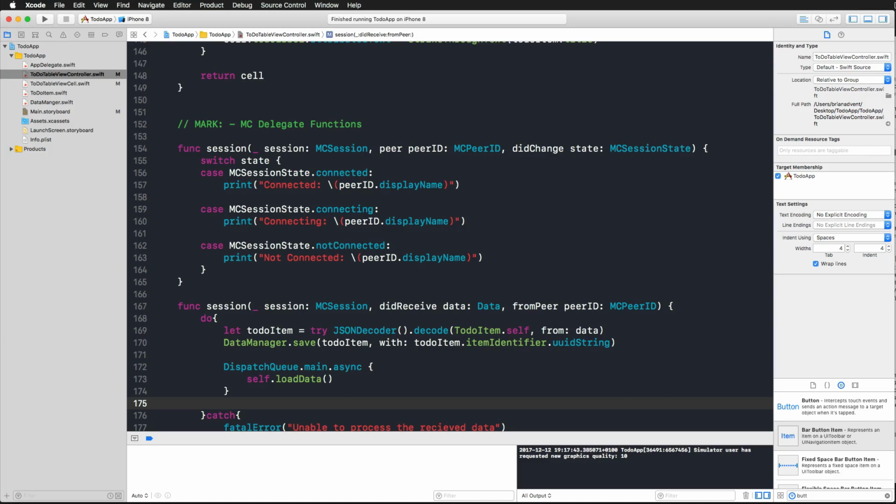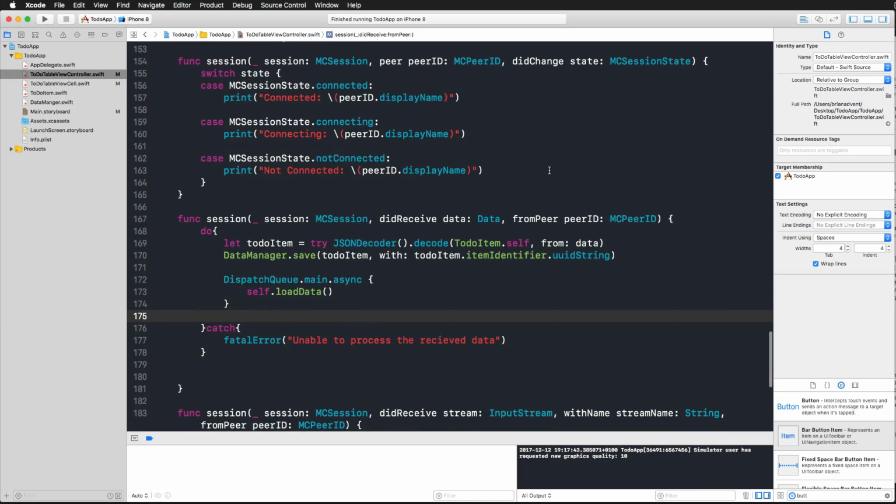And with that, we can actually already deal with receiving data. And this is as simple as that, receiving the data and then processing it. And since we used the codable infrastructure here for our struct and our data model, we can simply decode that data and save everything to disk with our data manager. So very, very simple in the way we planned that.